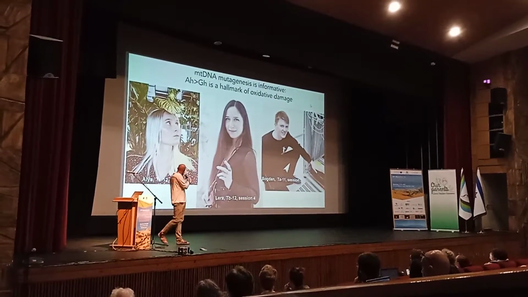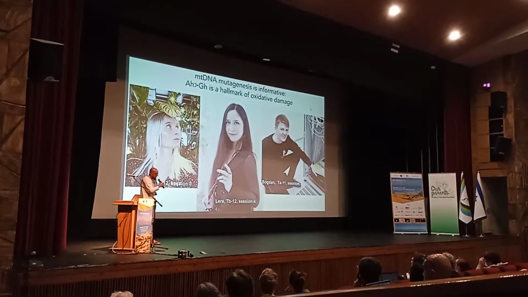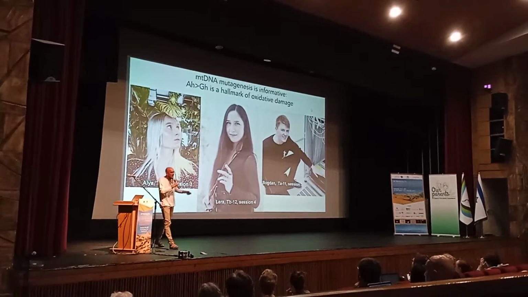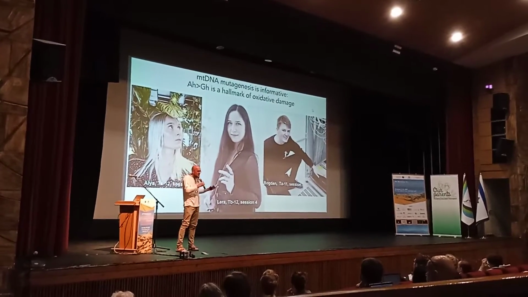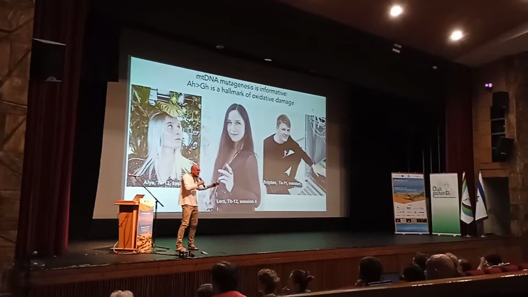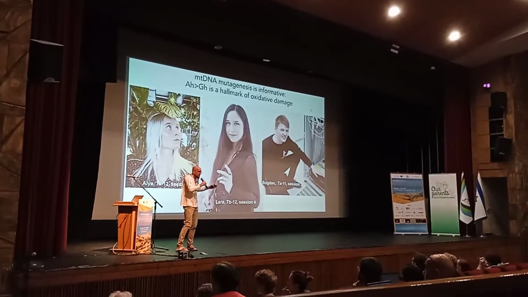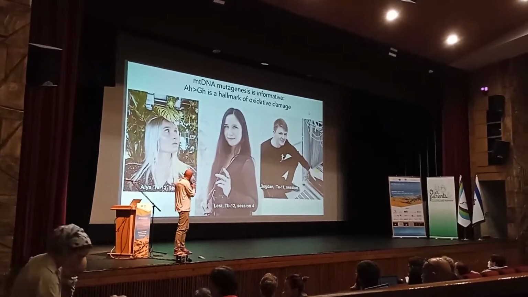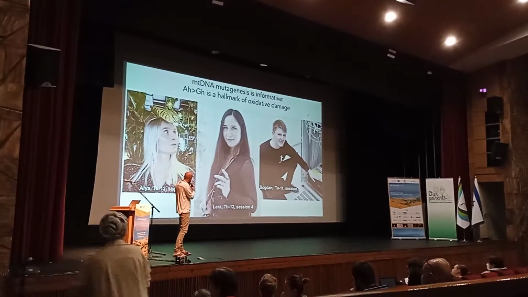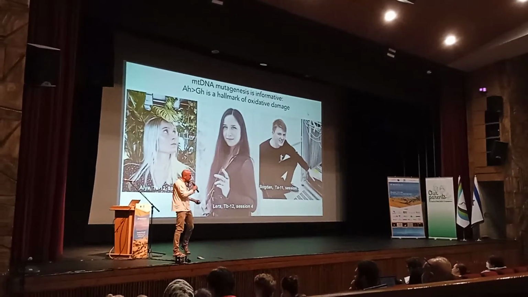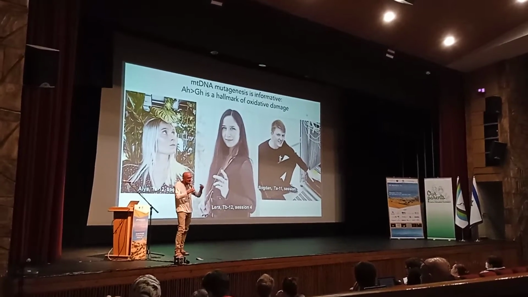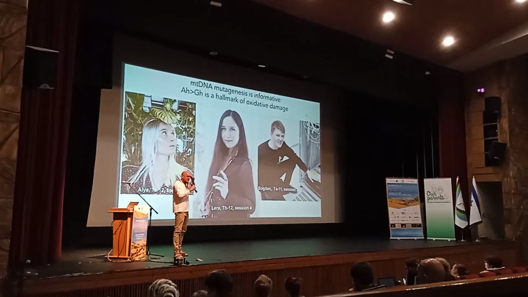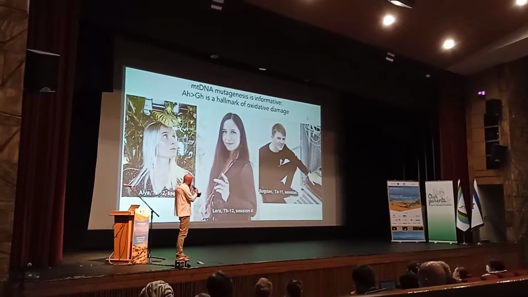Please come to Alia, to her poster, and she will explain that fishes, for example, which inhabit warm water and cold water, have different metabolism, and because of different metabolism, they have different mitochondrial mutational spectrum. Or ask Clara, and she will explain the different nematode species, different life history traits. They also have different mitochondrial mutational spectrum.